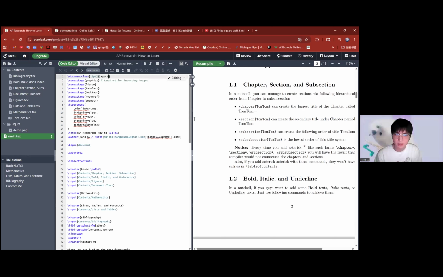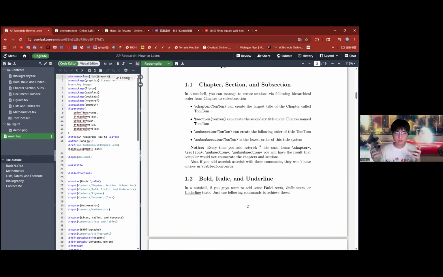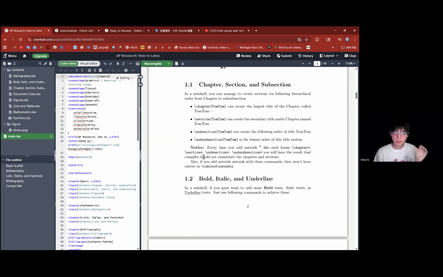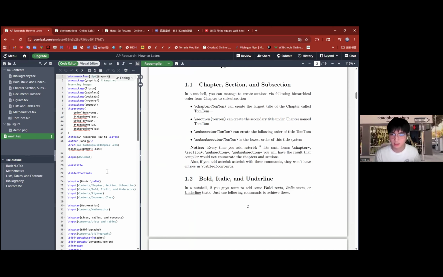Most of the time we're using section to start our introduction section, methodology section. So here, how to use section is just basically have a section and have open braces and have your title or content in it, and you can create a section name. And this will also have a placeholder in the table of contents. What is table of contents? I will talk about it later.